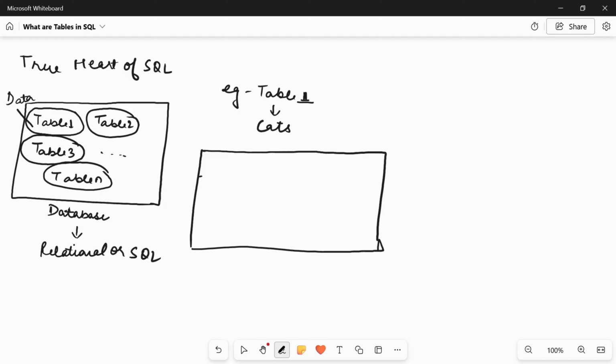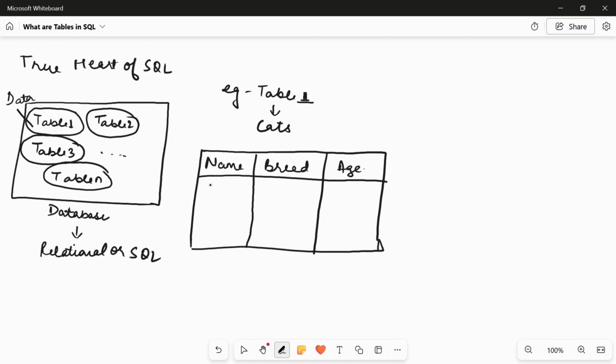So here I will be defining the headers. So let's say I have a cats table. We can define the name of the cat, the breed of the cat, and the age of the cat, right?